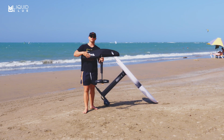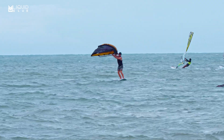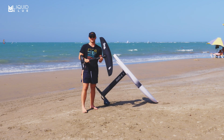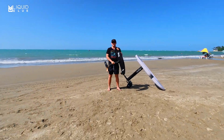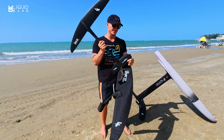And today we're gonna do a follow-up video to a video I did a couple months ago, which was about this bad boy right here, or actually the lineup, which is the SK8 V2 by F-ONE. So this is a foil plane that honestly, in my opinion, is the best foil that is out on the market. It's really versatile, it does everything.